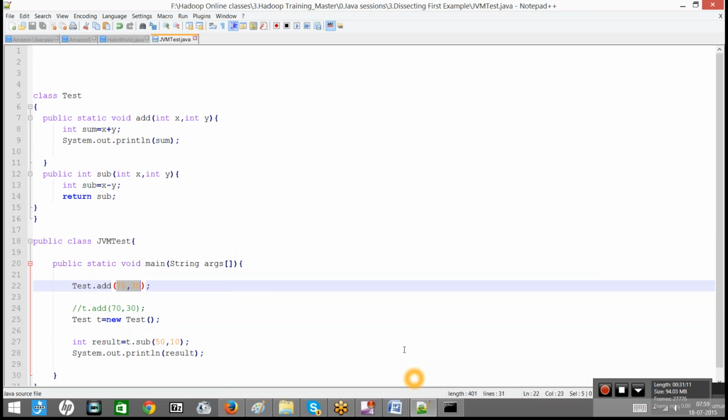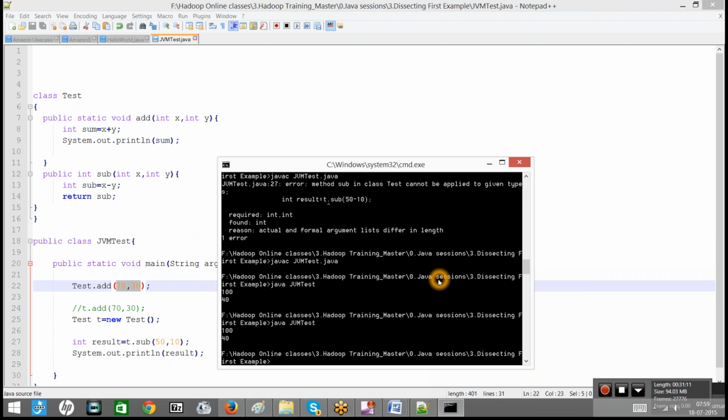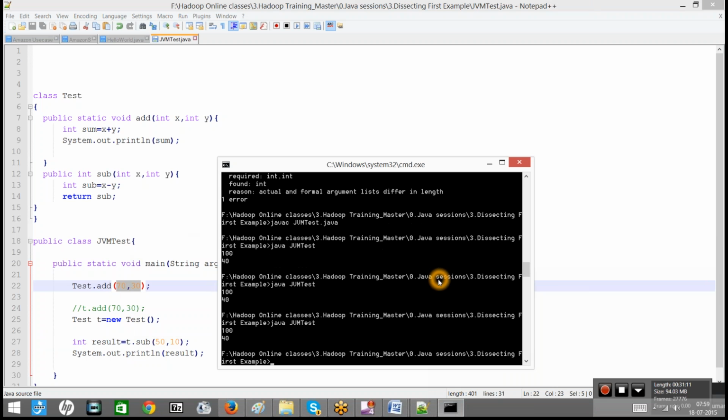Now when you execute your program, you run your program for n number of times, infinite number of times, it will always give you output 140. And do you think this will work in real time? I just want to add two numbers, but the two numbers can be anything, right? It will be given by the end user. The two numbers could be anything. It could be 1 and 2, it could be 10 and 20, 40 and 50, whatever.